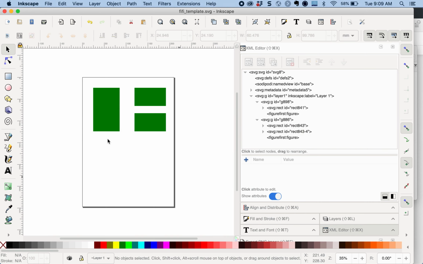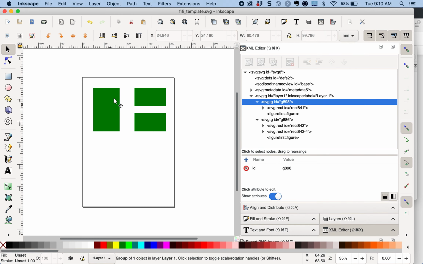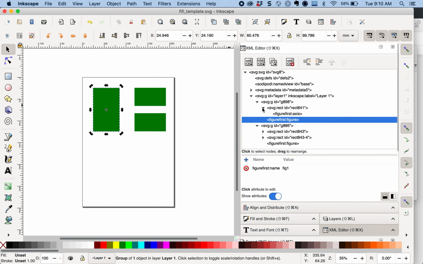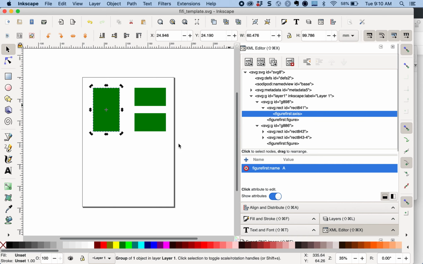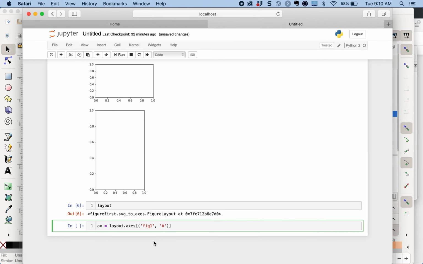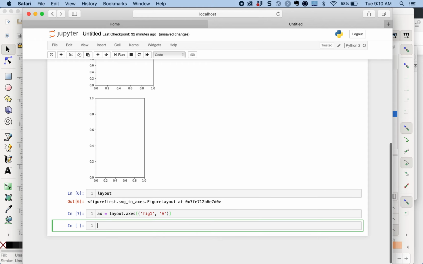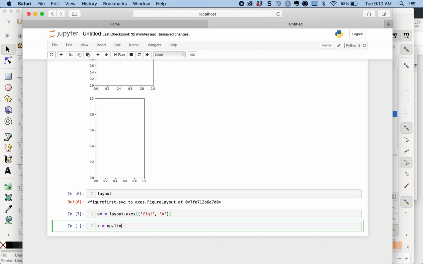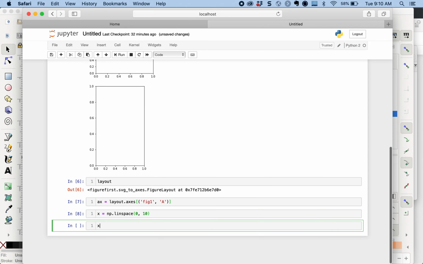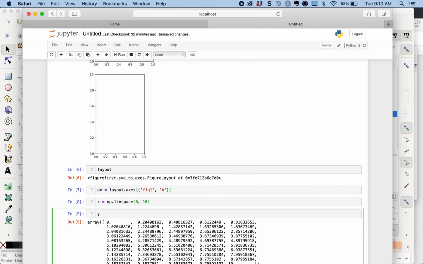You can always double check that by going back here, and so this was figure 1 and this panel was A. Okay, so figure 1A, this is our axis corresponding to that panel, and now we could plot something in there. So let's make some points here.